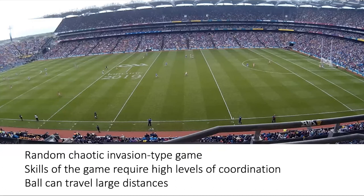The sport is unique in that players represent the county or the community where they're born, and there's no transfer market. This is one of the reasons why the game is so popular: the fact that they get to play with their community against other communities. So the emphasis is placed on each county to develop their own players to reach the elite levels.